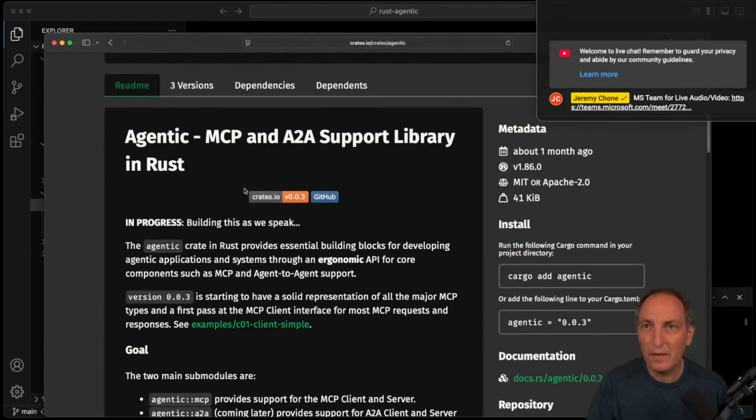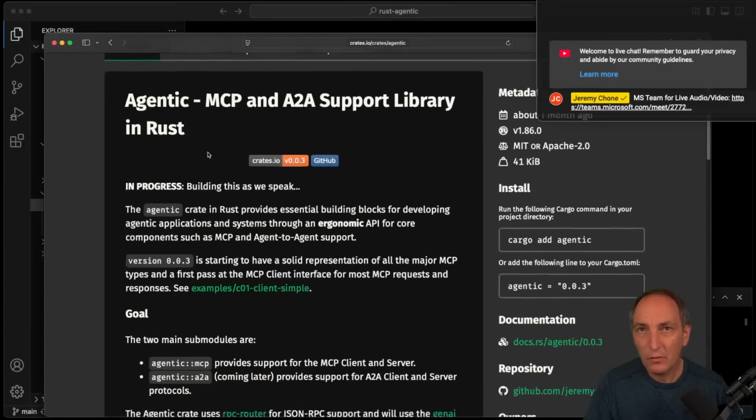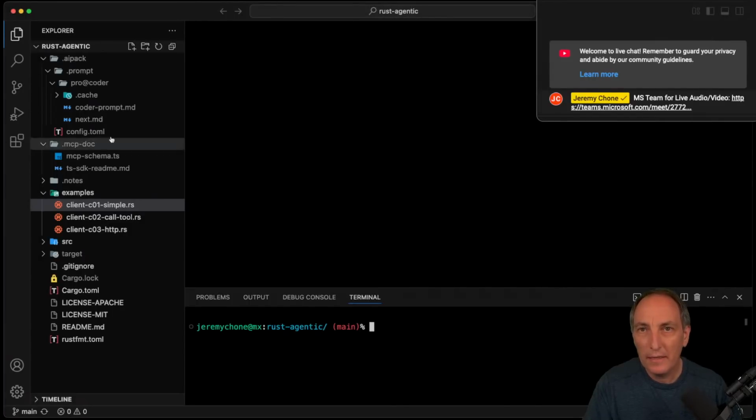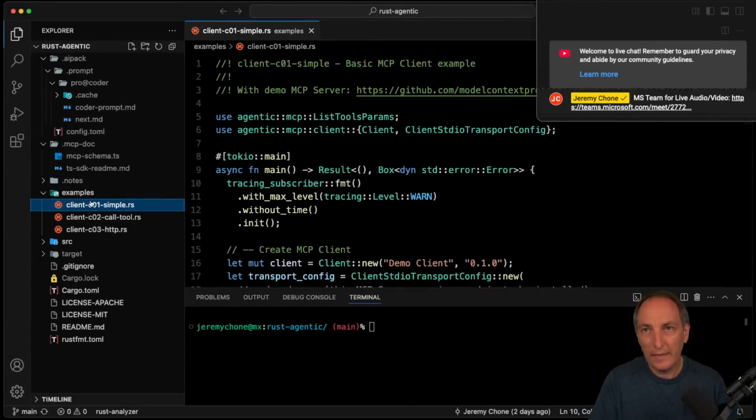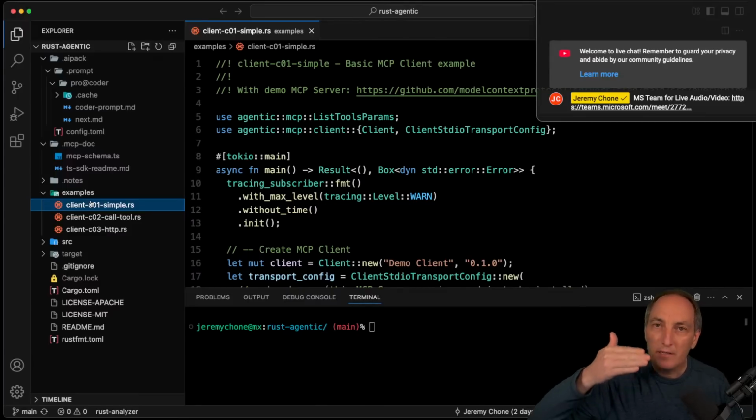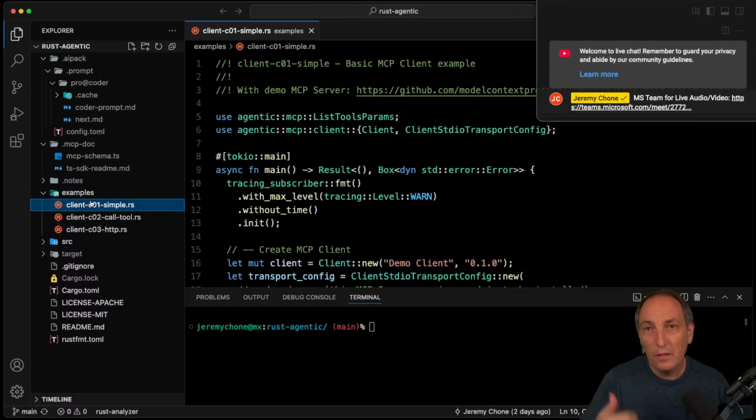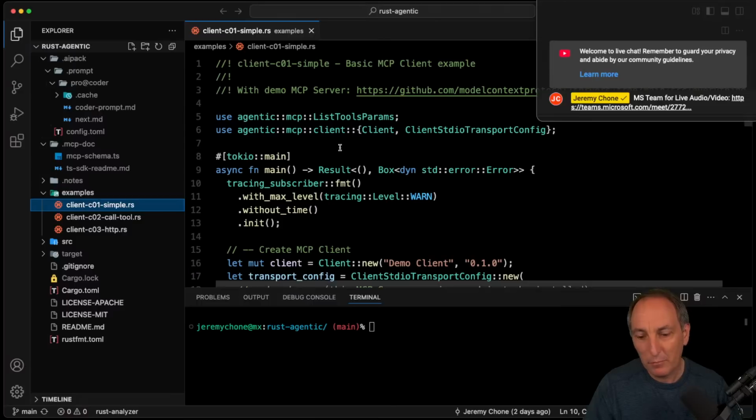I'm going to leave it for a little while. Basically that's where I did the HTTP transport for MCP. So the way the MCP works is, if you go there in the examples, when I started implementing my first crate, in this case it's a lib. The goal of this library is to be able to talk to MCP servers, but also eventually to be a library that helps people build MCP servers. So the goal here is not an MCP server per se, but a library that makes that simpler.